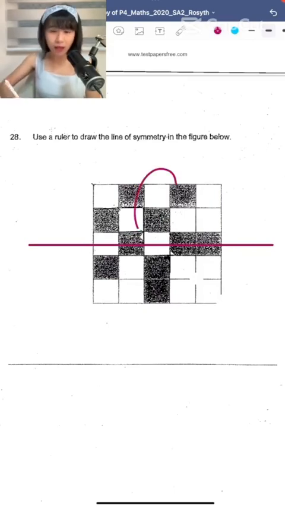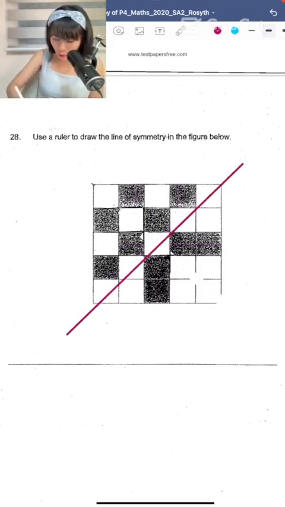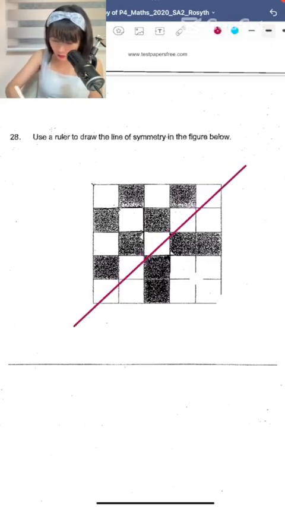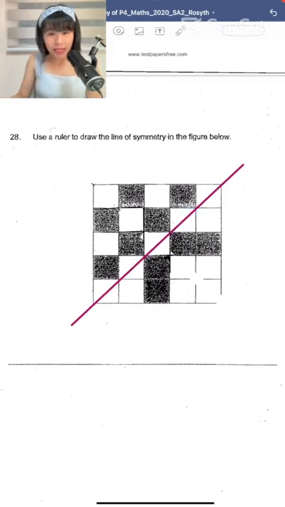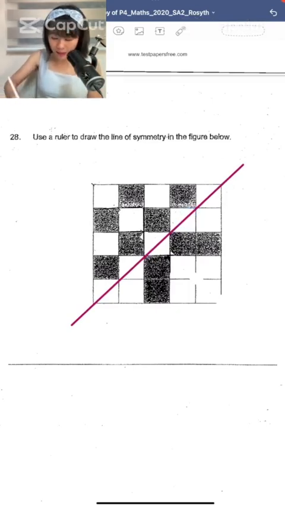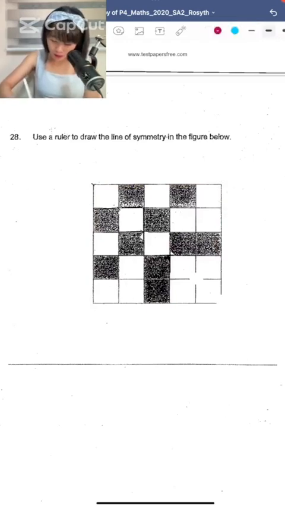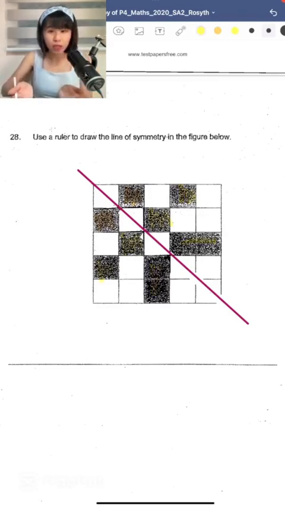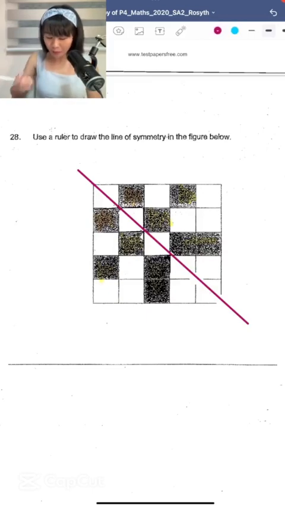Then you realize here and here, they don't match up. Then you can try diagonally. This is also something that is quite often the line of symmetry for diagonal lines. So let's try diagonal lines. Okay, let's see. Does it cut nicely? You realize this part here and this part here, they don't match up when you try to fold it in. So it's not as well. Okay, what about the other diagonal line here? Can you see that this is equal to this on the other side? Left side equals to right side, left side equals to right side. Same thing here, equals to here. So it can actually fold up nicely. So this is your line of symmetry. Okay, remember to use ruler.